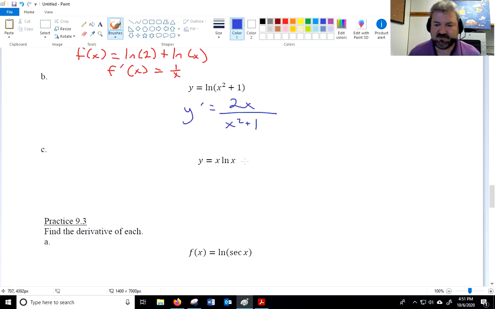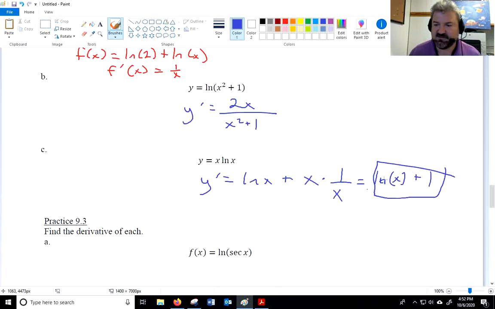All right, on the next one, we're going to use the product rule. Derivative of the first times the second plus the first times derivative of the second, which is u prime over u. But that reduces. Now, again, we have not been emphasizing simplifying, but I just think these problems are neat, so I like to take it just a little further to see that that's a cool result for x times the natural log of x.